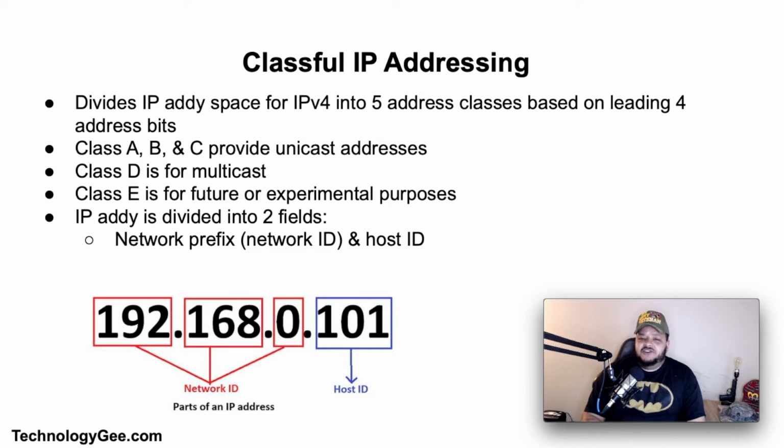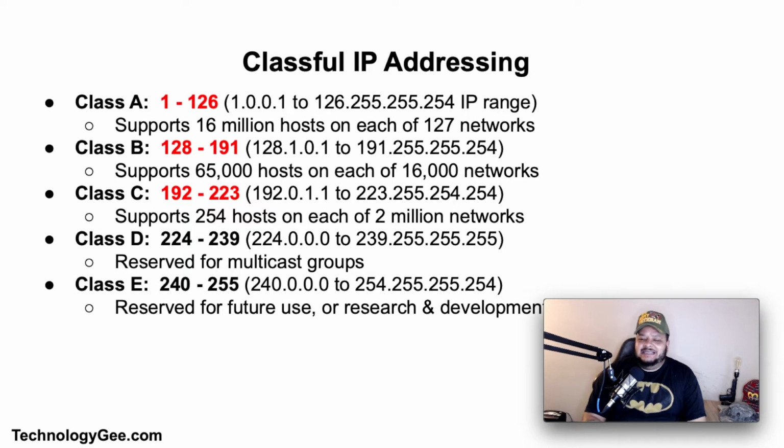And as a refresher as to what an IP address is, an IP address is divided into 2 fields. You have the network prefix or the network ID, and you have a host ID. And what separates the network ID from the host ID depends on whether the address is class A, B, or C. So let's talk about some of the classes of IP addresses.